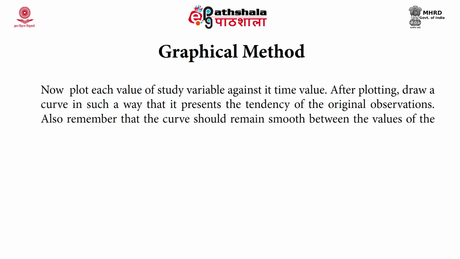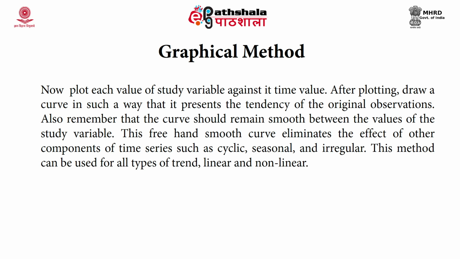Now plot each value of the study variable against its time value. After plotting, draw a curve in such a way that it presents the tendency of the original observations. Also, remember that the curve should remain smooth between the values of the study variable. This freehand smooth curve eliminates the effect of other components of time series such as cyclic, seasonal, and irregular. This method can be used for all types of trend, linear and non-linear.